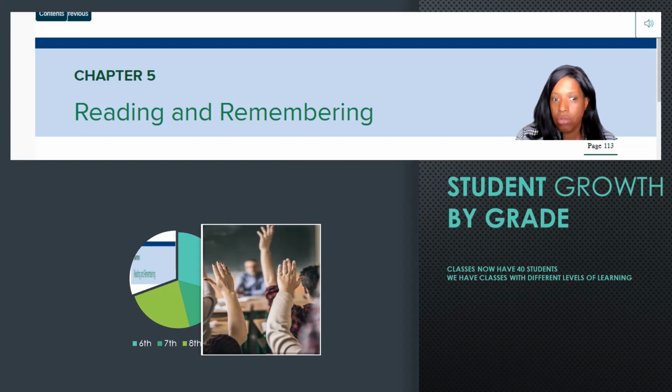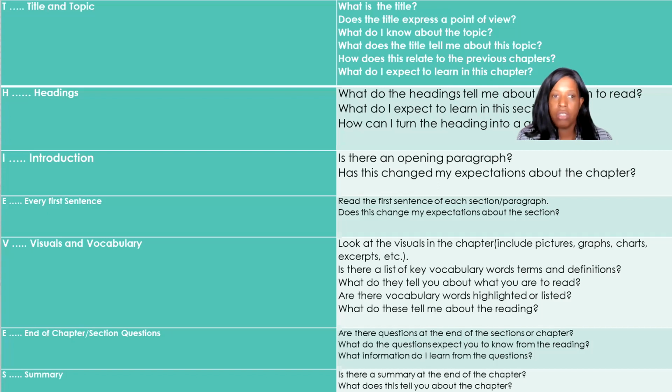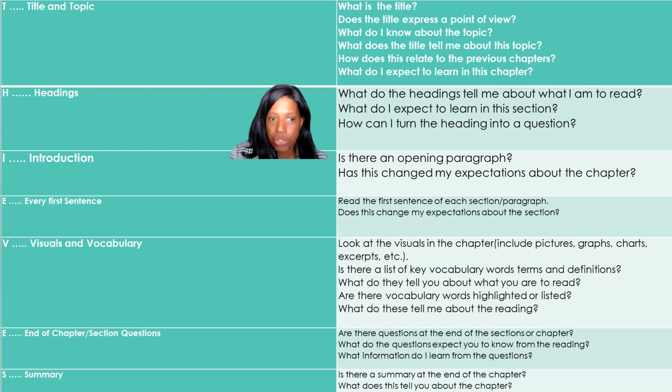Then it will ask you, does it have an introduction in the topic you're reading? It will also ask you to look at each question. Right, so let me go to that page. So in the title and the topic, you're identifying it from the text. These are some of the questions that you will answer when you're doing the Thieves method.